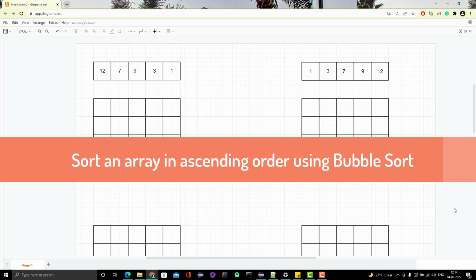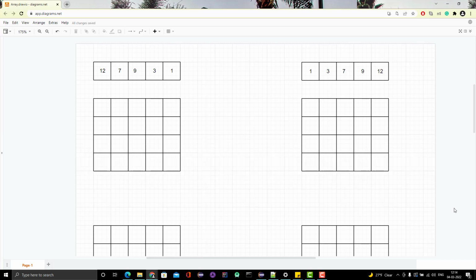So in this video we are going to learn bubble sort. This is again a frequently asked interview question, and this is really simple, you just need to think. I am not going to start with the definition or anything. I'm just going to sort one array, and later we'll name what it is called.